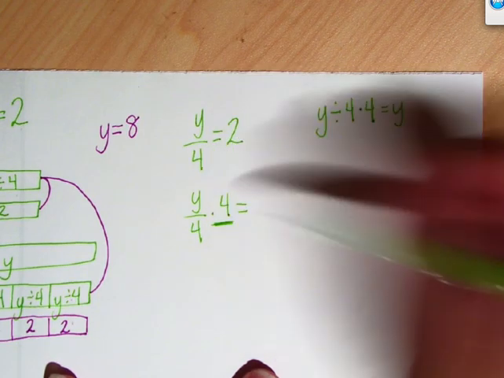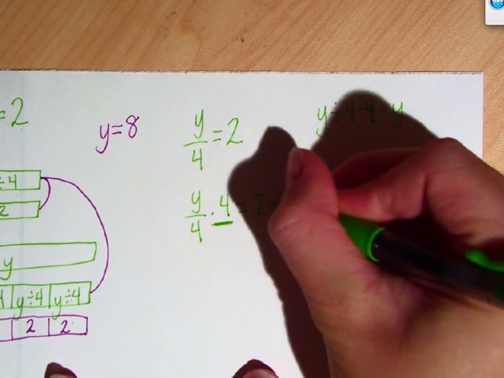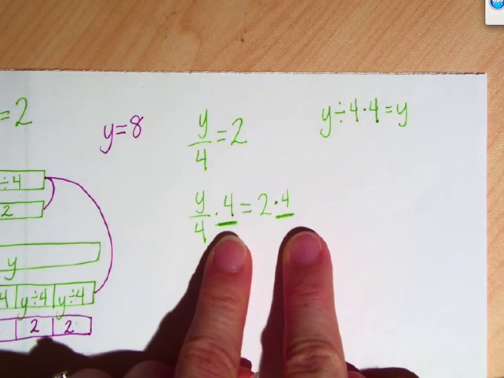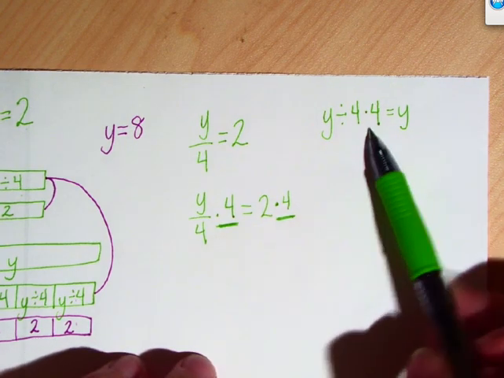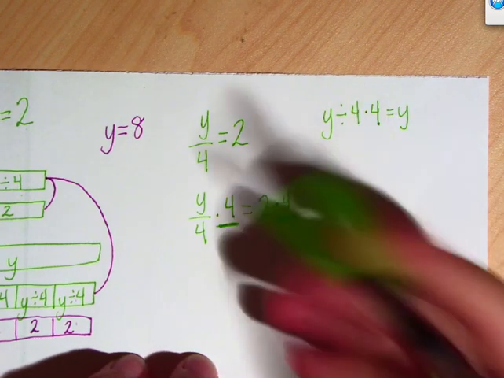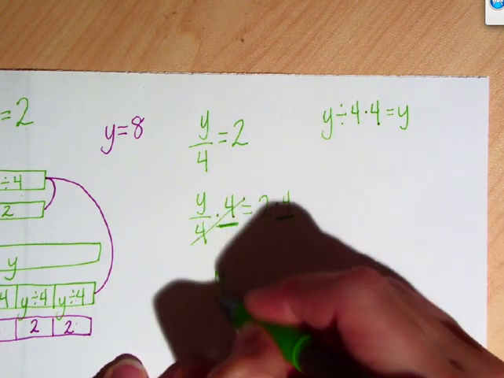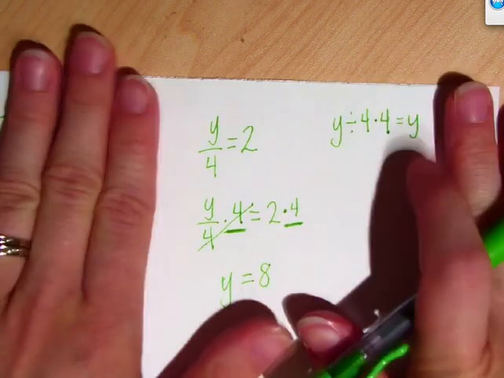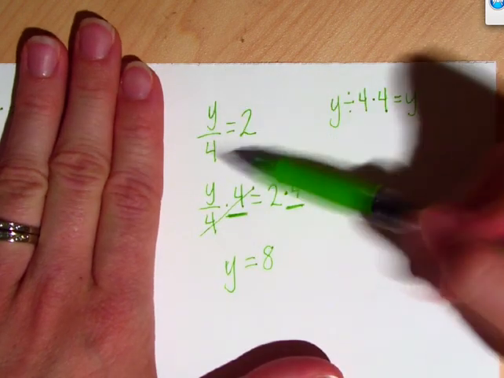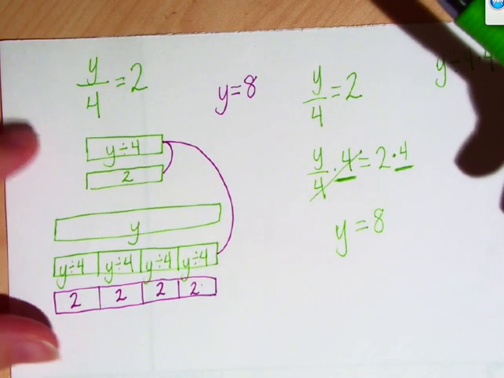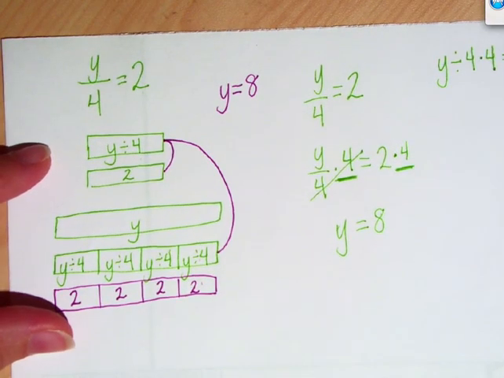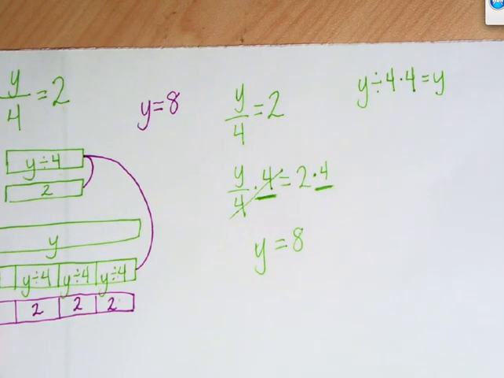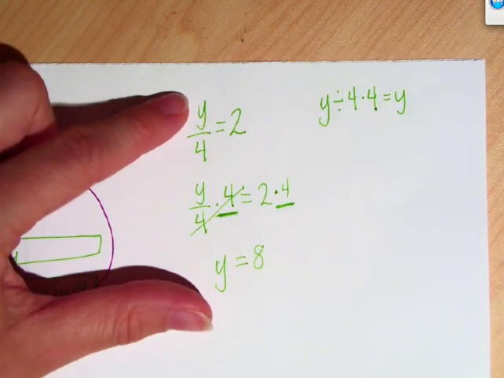Whatever we did to the one side of the equals, we have to do the other side. So we have 2, and we're going to multiply by 4, so that we did the same thing on both sides. All right, this identity property tells me that we're going to be left just with our variable. So these two are going to cancel out, and we're left with y equals 8. Now this is algebraic. If you're given this problem and you need to solve, you do not have to draw out the example unless you're asked to. In the beginning you're going to be asked to so that you understand the y of it. Once we get farther into our lessons, all you'll need to do is this.